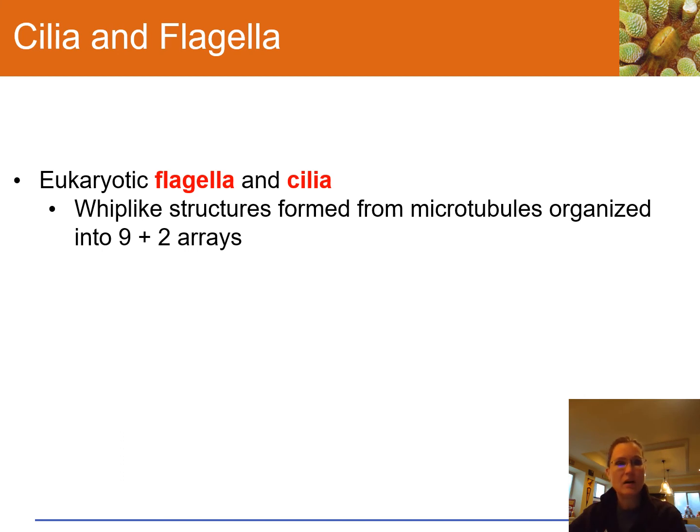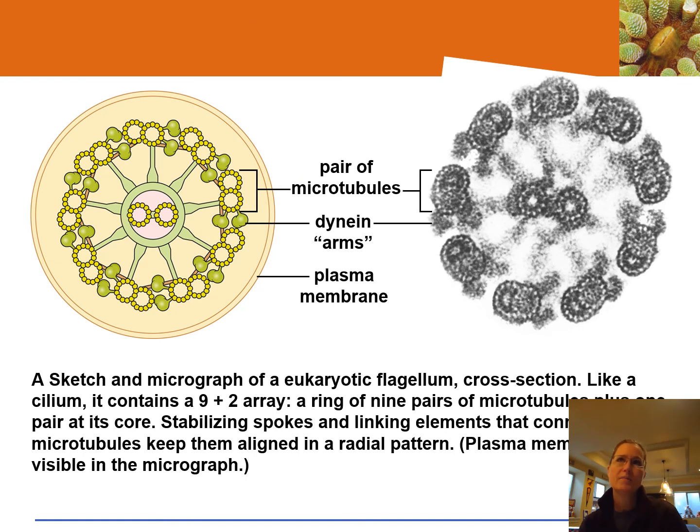And then flagella and cilia are hair-like things that are on some cells. And then we talk about a 9-to-2 array. The reason that we know that they are associated with each other is because if you sort of chop them like a cross, it's called a cross section, then it looks the same. And so it's a 9-to-2 array. And so that's just what it looks like.